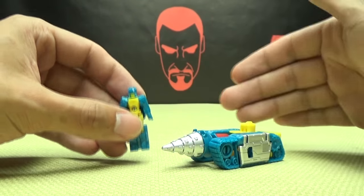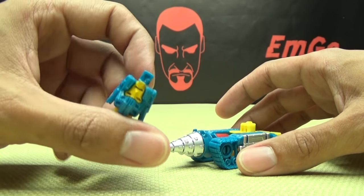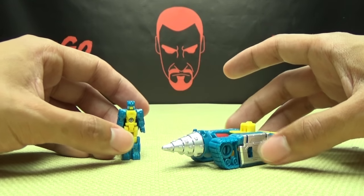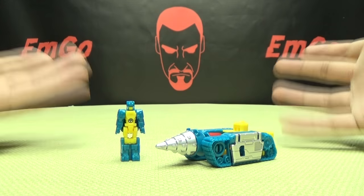I do have the first two waves. After that, I really don't know if I'll buy any more, because I don't really know how many heads I'm going to need on my shelf. Honestly, I don't know. But I got the first two waves, and I'll review them all. But, yeah, I mean, it's a neat idea. Like I said, it definitely adds to the playability of the line.